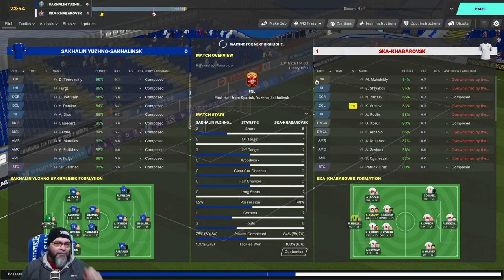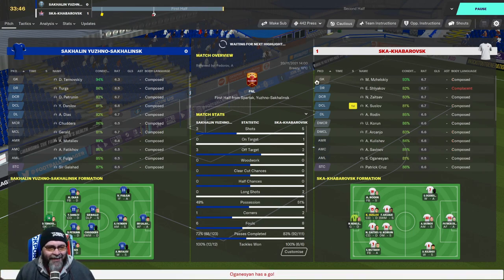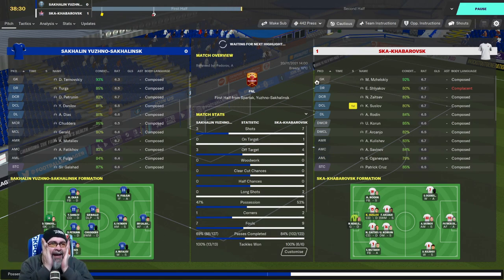I love this game that when something's not working and your team's playing bad, it just feels like the world is against you and just random shit. You can start getting random red cards, own goals, just people doing stupid stuff. And it's just like, oh my God, you're really not helping here, lads.